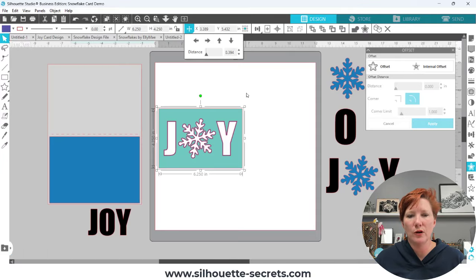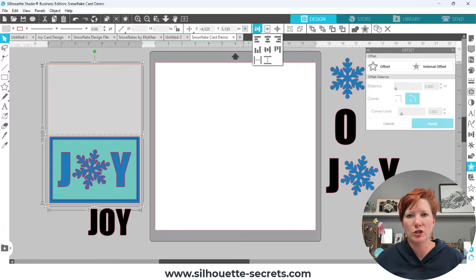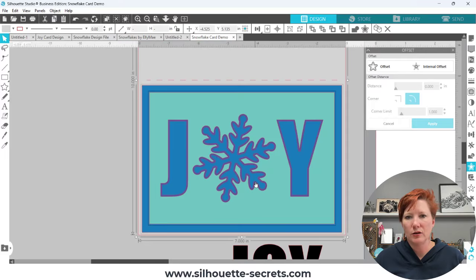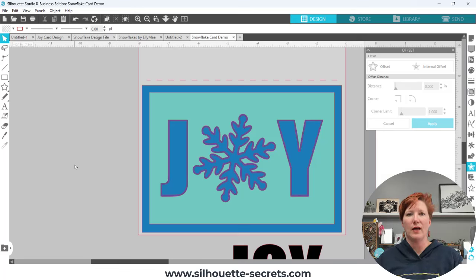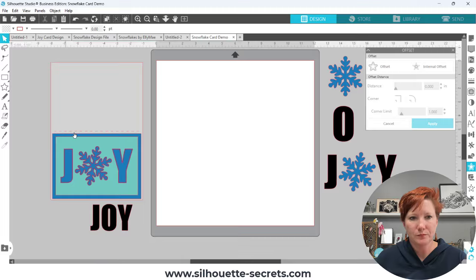So now I can move this over top, and you can see that my pattern is now going to show through. I'm just going to align the middles here and then zoom in on this. You can see that the pattern is going to show through on those layers. So you have that background pattern showing through, and then you also have this additional layered section on your card. Just creates a little bit more of a unique look to it.